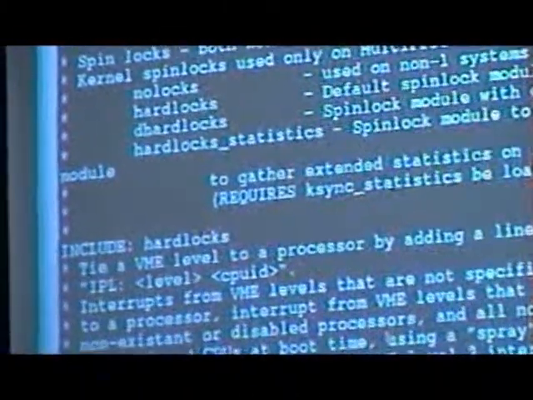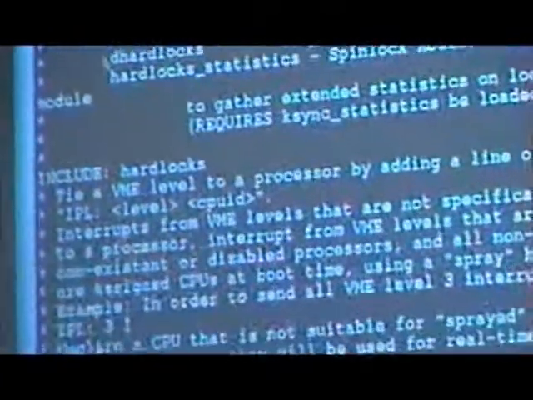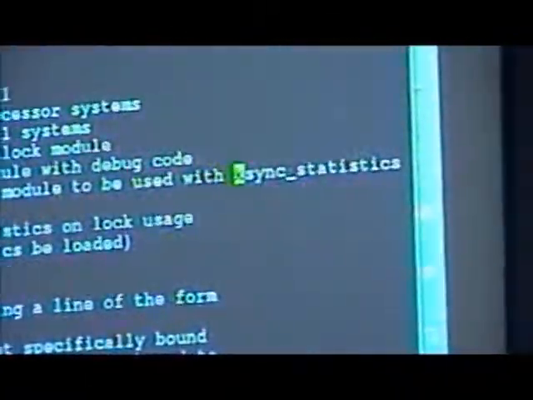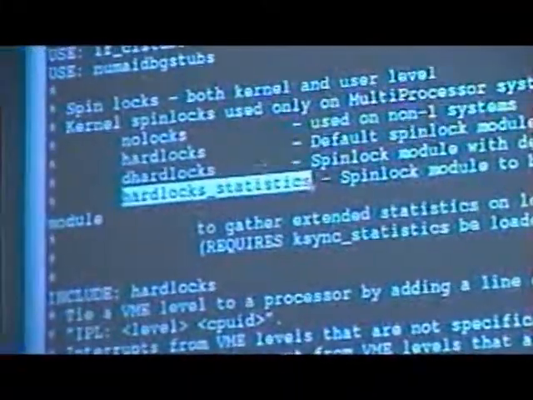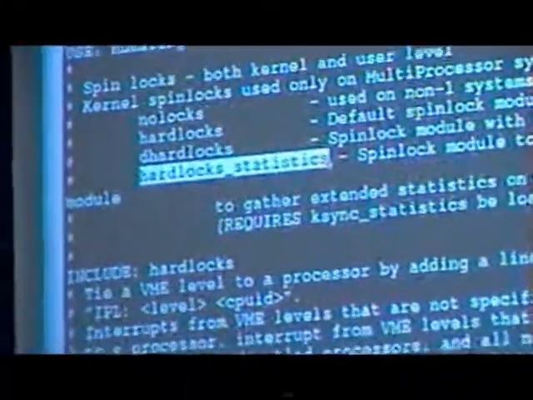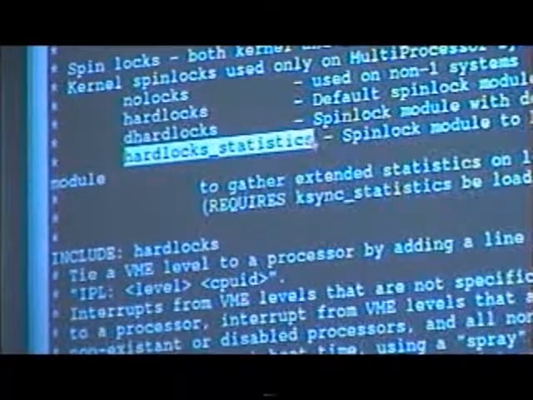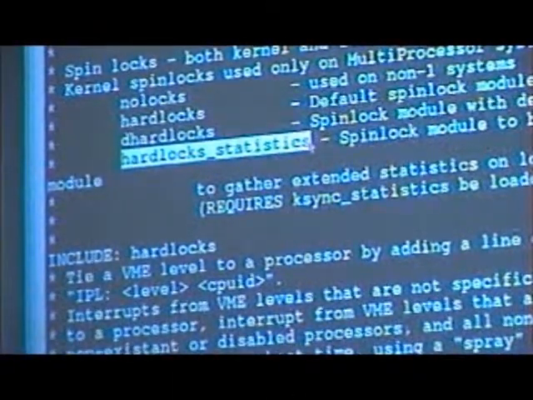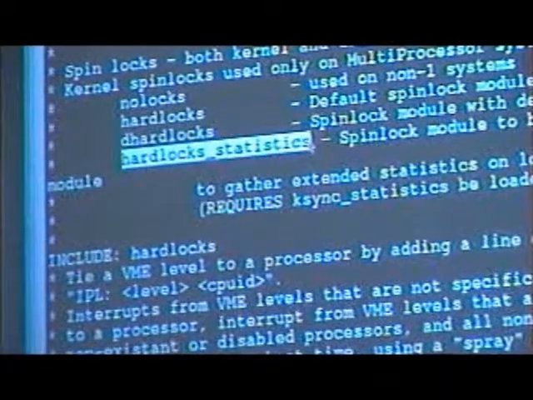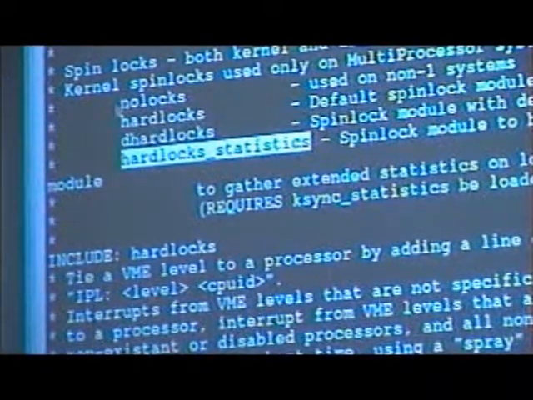Now with the newer kernels, I can actually get statistics on how many times the locks are being hit, how long they're being held and stuff. We won't have time probably to try that, but that's really for developers. It's not a production mode type of thing. It's just for developers to adjust their lock granularity. Now if I'm on a single CPU system, I can say no locks.